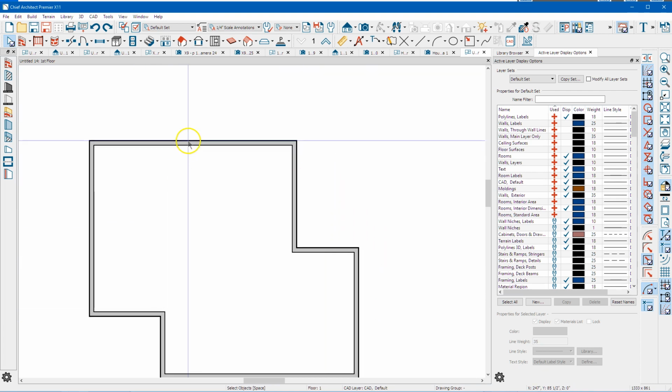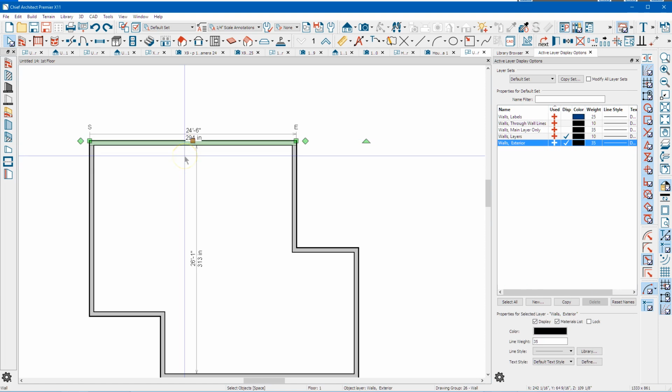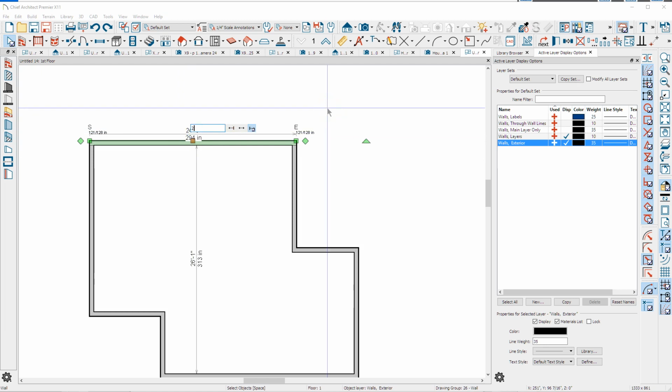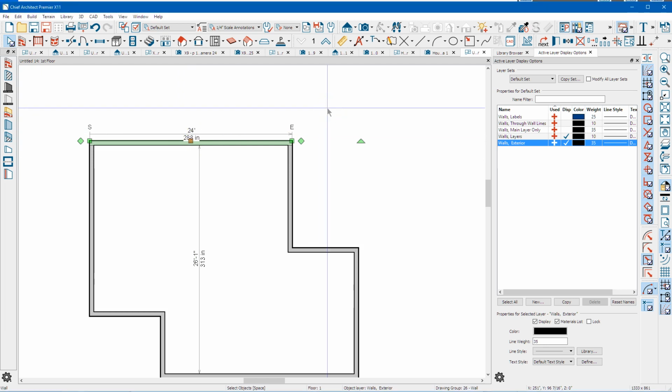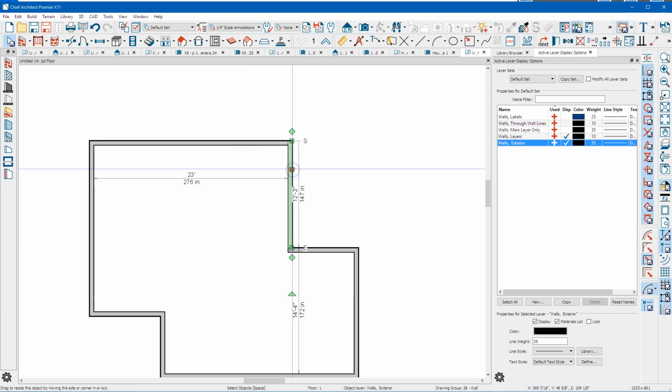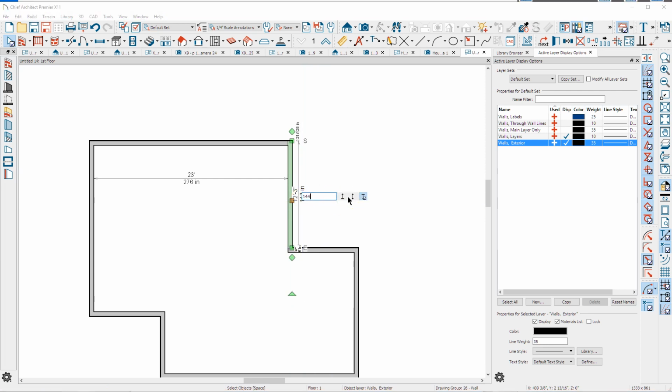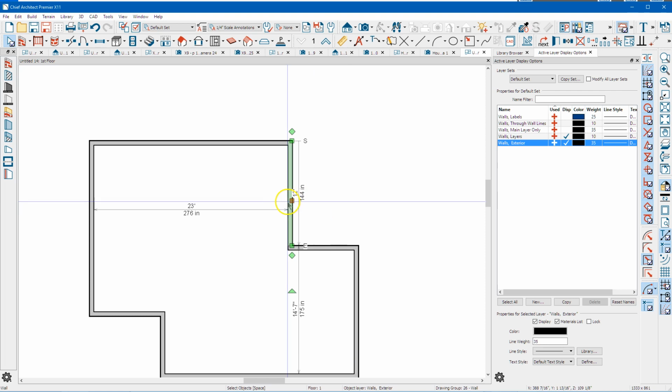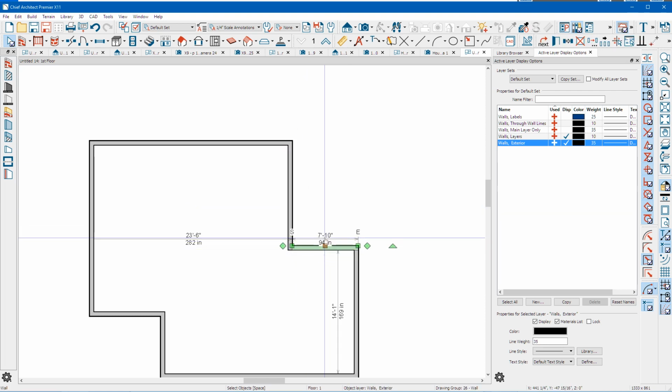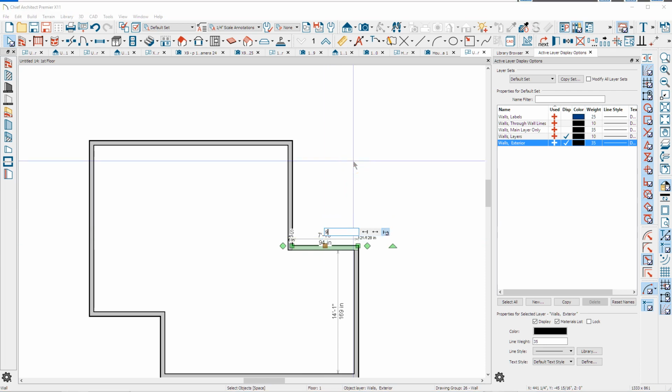And then you go back, and all you do is click on a wall, and let's say this wall needs to be 24 feet. Well, I'm going to enter 24 feet. This wall moved because it's attached to this wall, but this wall has to move. Let's say this wall needs to be 12 feet. So this wall is now 12 feet. This wall moved up.